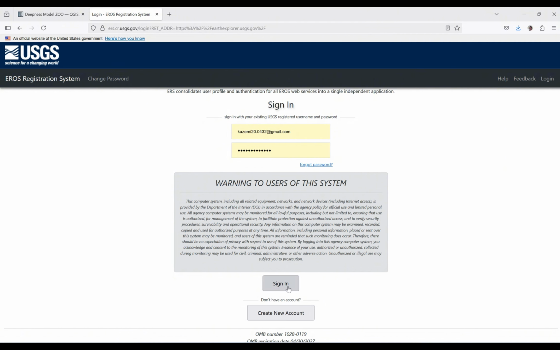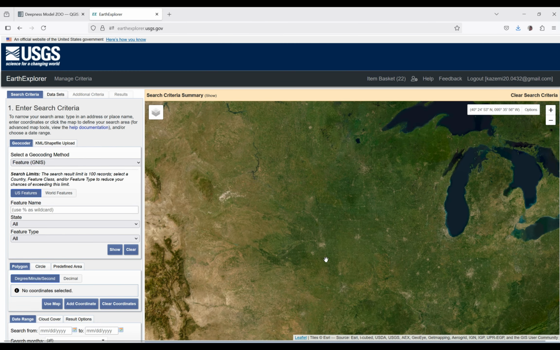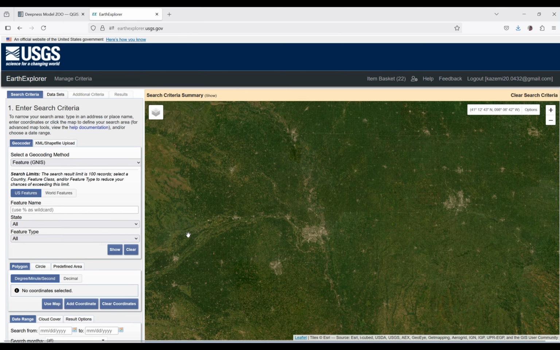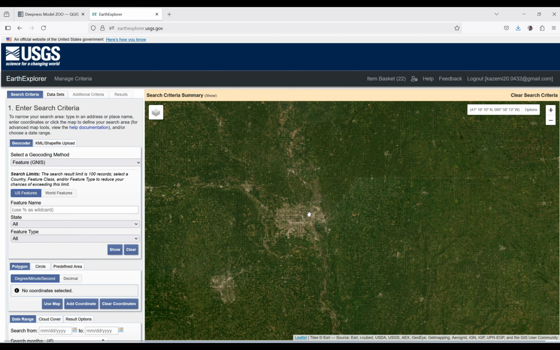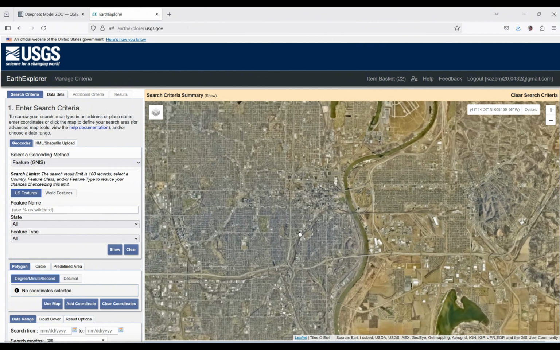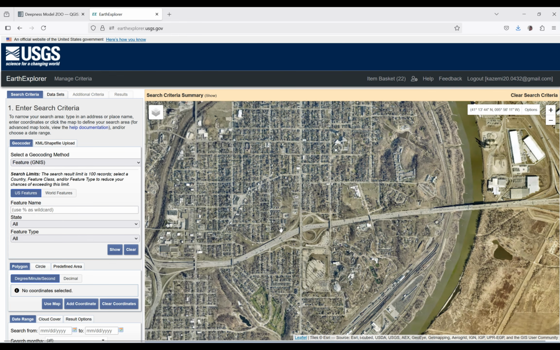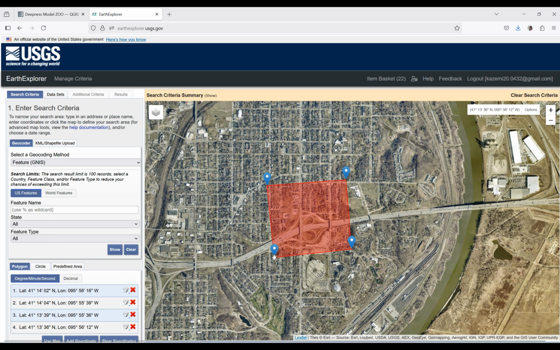Since I have an account, I can sign in. Here, I can define a study area. For example, this city. By using your mouse, click on the targeted area.